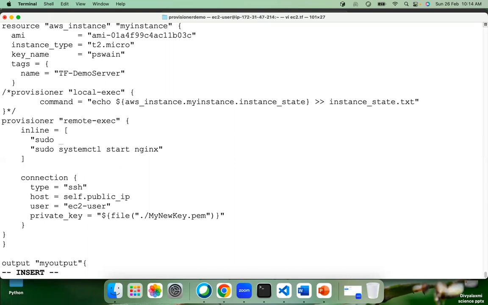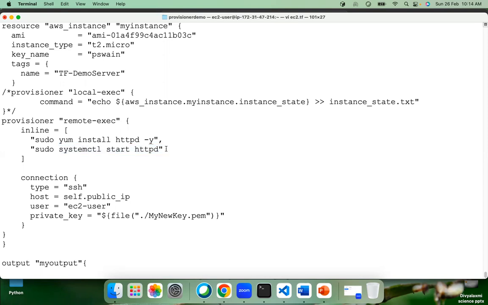Sudo yum install -y httpd, and systemctl start httpd. The -y is not required, but if you give it, it's good. So now I simply installed this server package, and after that I'm starting the service.